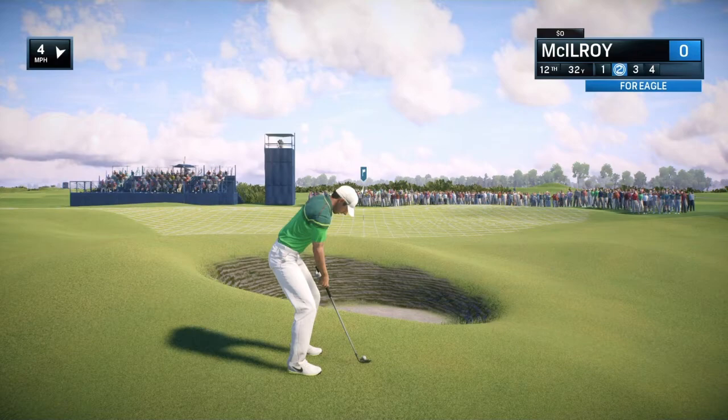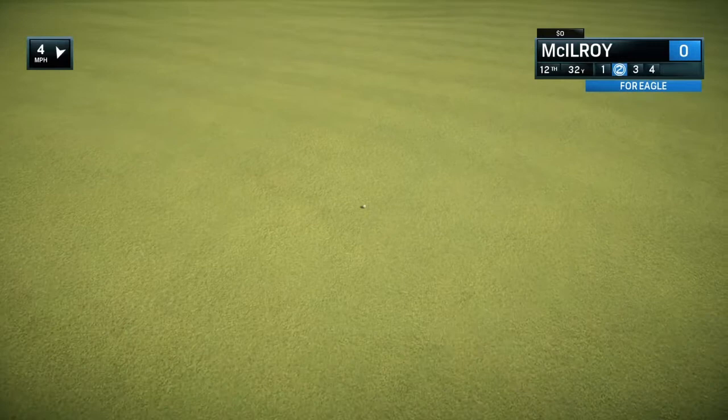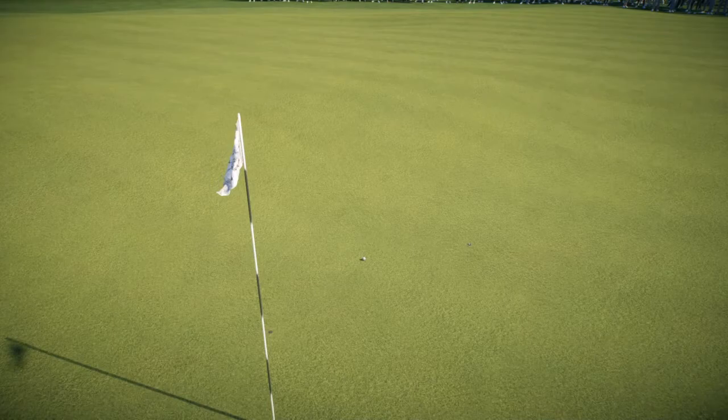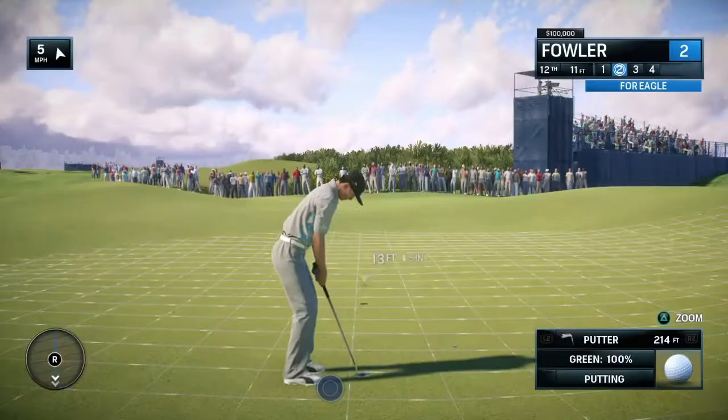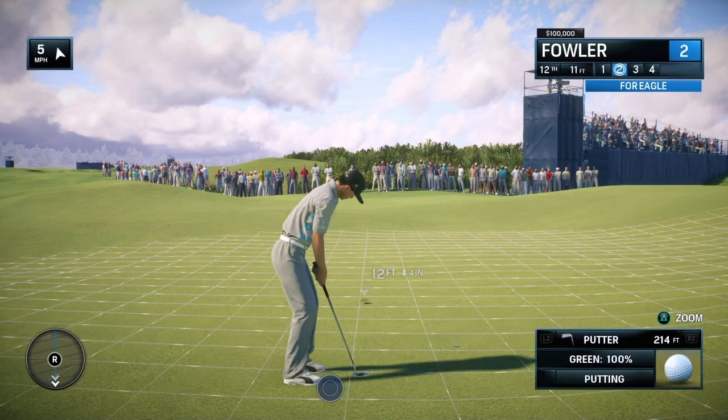He's left the shelf. He's left himself 32 feet. Oh, is he using the slope? That's going to come back fairly close, actually, in all fairness to him. It's not a bad shot. I do have another opportunity here, though, to steal this skin. This is for eagle, an 11-footer. It's breaking both ways, certainly more to the right than to the left. So just going left edge of the cup here.